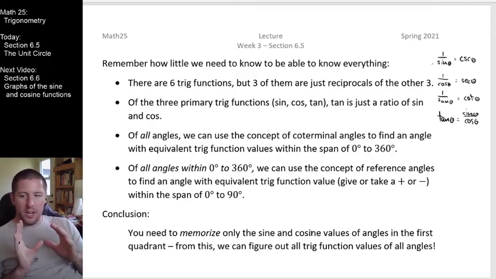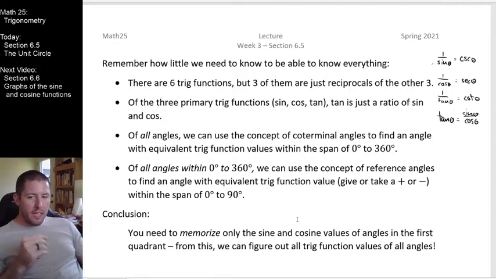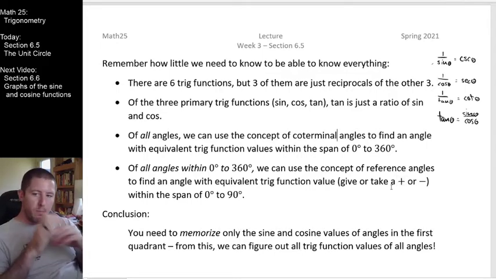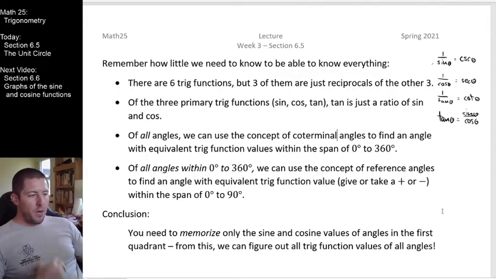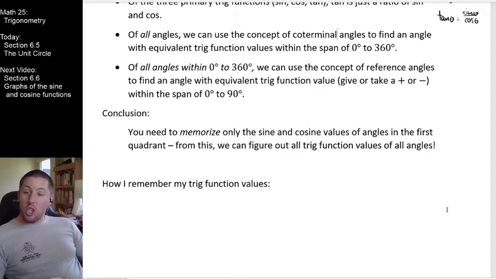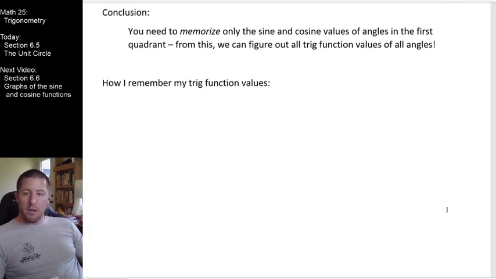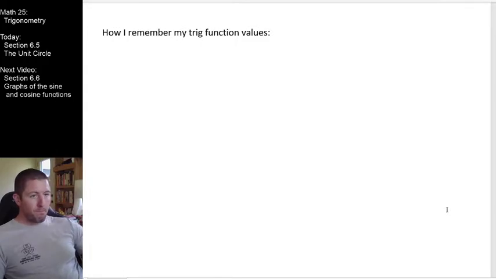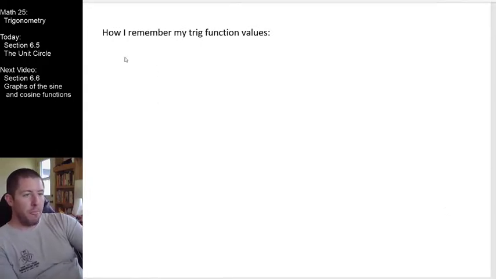So our goal here is to do the least work we can do. The least work is to learn just sine and cosine for just quadrant 1, and then use our knowledge of reference angles, coterminal angles, and reciprocal identities to get everything else that we want. Our goal is to think small to know big. We don't want to just memorize them out. So let's see how Tony remembers his trig function values. There's 3 categories that I lump these into.